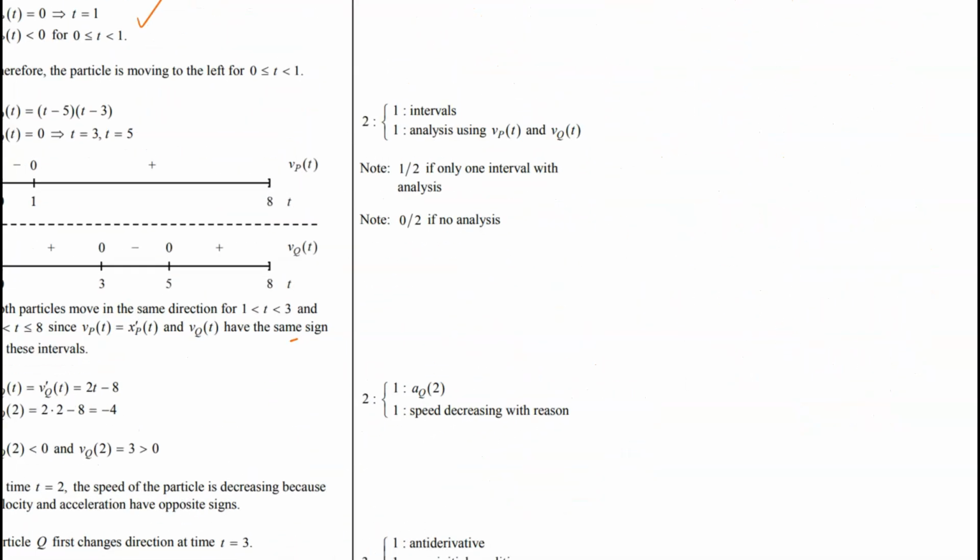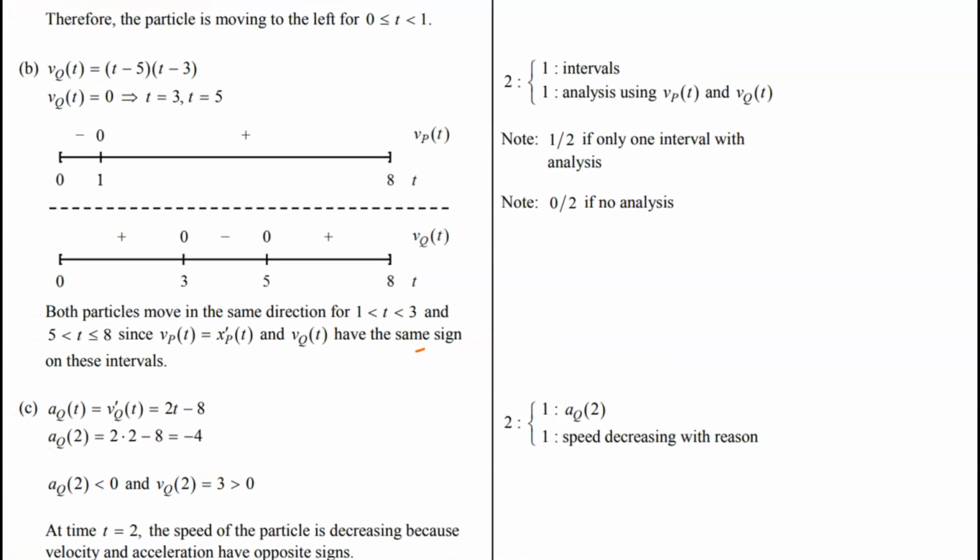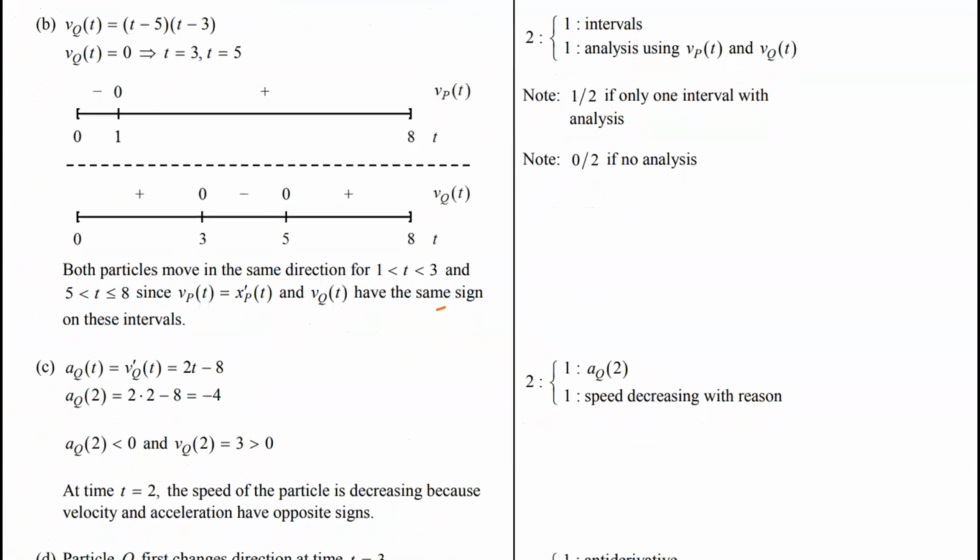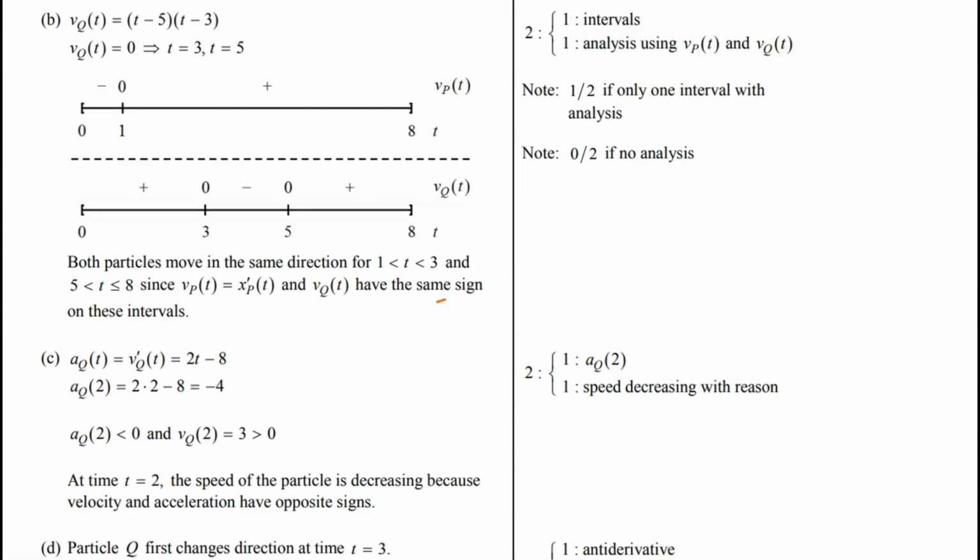C, we would get, let's look at their points here. Okay, so what they're saying here is that you would show the derivative and you're going to get a point for doing acceleration at 2, guys, okay? And then another point for saying the reasoning and the fact that it's decreasing. So literally this looks just like our paper. Now they put less than, they put what it equaled. You really don't have to, but you could, it doesn't matter. At time t equals 2, the speed is decreasing because, beautiful, okay? So we would have gotten our points, okay?